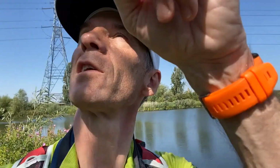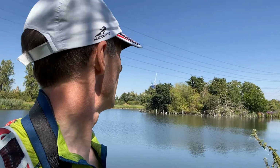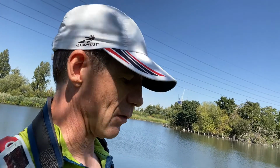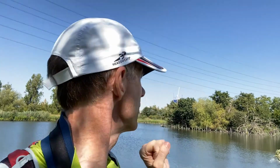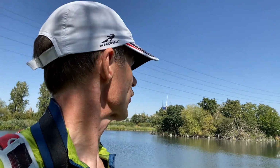Right, well, I'm in the park now, and as you can see, the sun's behind me, and there's a little island there with lots of birds on it, various seagulls, and I was hoping for a tern, but I don't think it's their time of year. Anyway, should be able to get some good shots from here, even with the 300mm lens. I've got a full frame camera and it's 36 megapixels, so I should be able to crop it to get something at least. It's a good test before the decent lens comes and we can get some real close pictures, because that's 600 millimeters. So I'm going to try some shots from here.